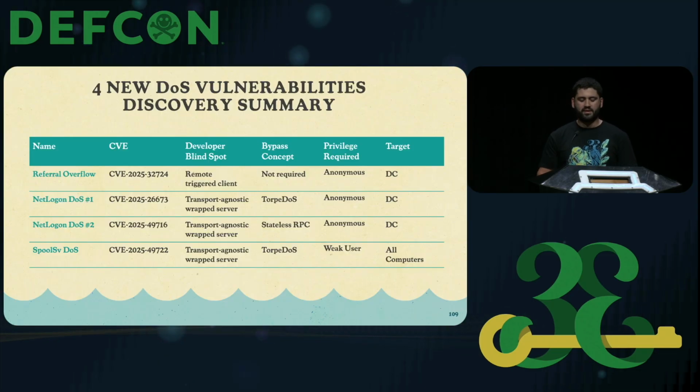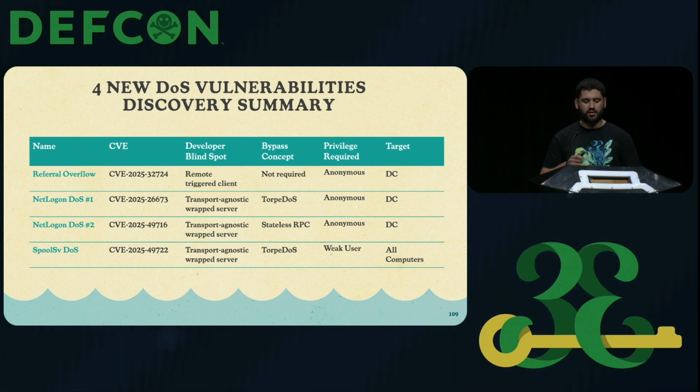Let's recap all our denial of service attacks. We found 4 new remotely triggered denial of service attacks. The first vulnerability was used for both denial of service and distributed denial of service. We started with DCs and ended up with any Windows endpoint. All the DC attacks are unauthenticated, and any domain user can crash any machine in the domain. Microsoft fixed everything, and we want to thank them for the cooperation.